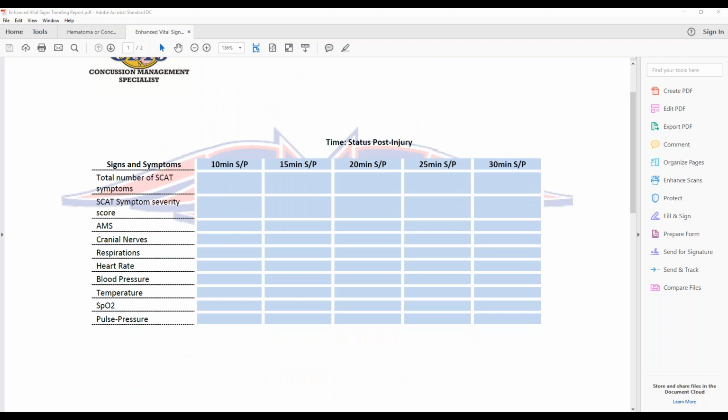So here you see that the first thing we're going to do is make a distinction about whether this person should be transported from the field of play because it's an obvious medical emergency situation requiring transport of the athlete. Without getting too far into it, that's a topic for another day, but things like prolonged unconsciousness, the inability to rule out cervical spine injury, those obvious clinical signs and symptoms indicating the need for transport.